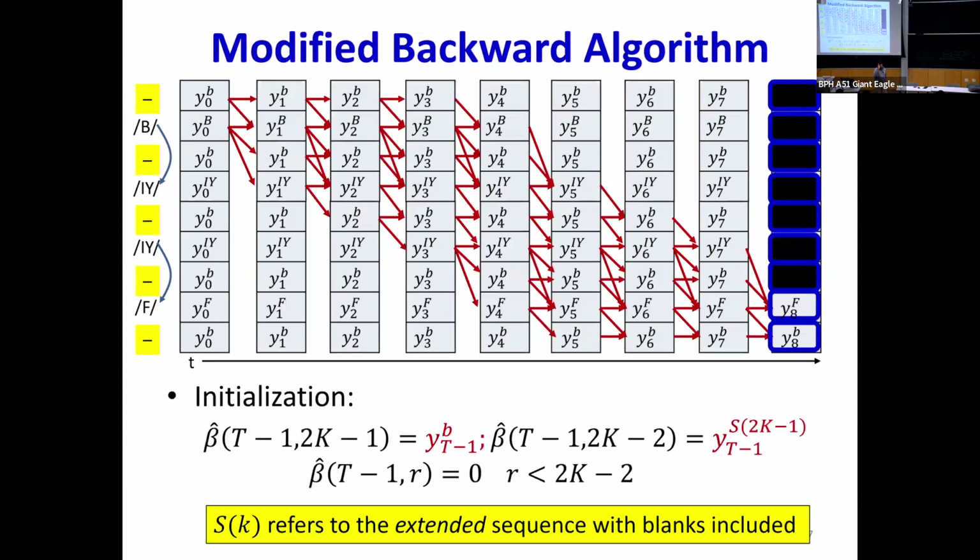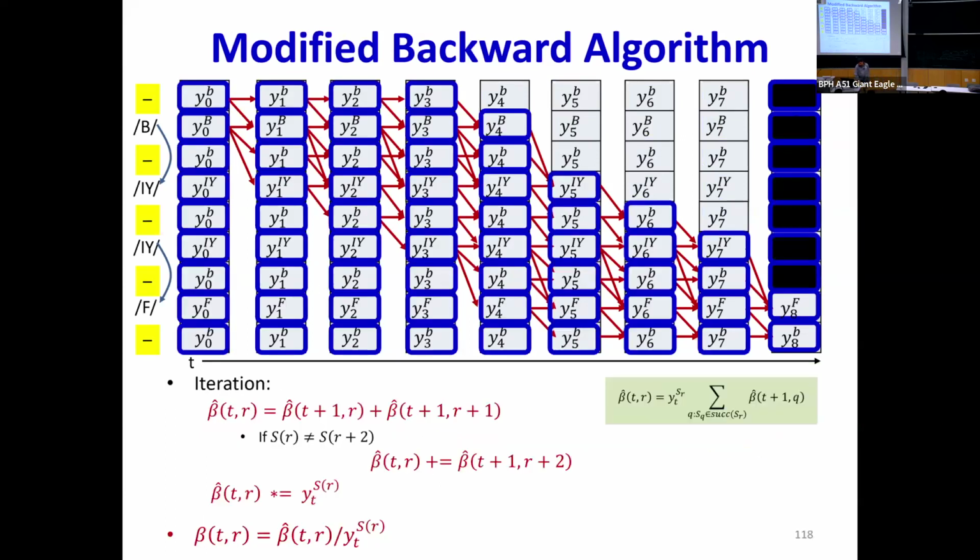I can start off by having betas as zeros for everything except the last two nodes on the graph. And then I can work my way backwards, except that when I'm computing my beta hat, I'm summing over all the children of the current node. Sometimes a node will have two children, sometimes it will have three. And the only time it will have three is if A, it's not a blank, and B, the next symbol is not the same symbol as itself, right? Then it will have three children. So that's about it, nothing changed, right? And then the rest of the algorithm stays the same as before.